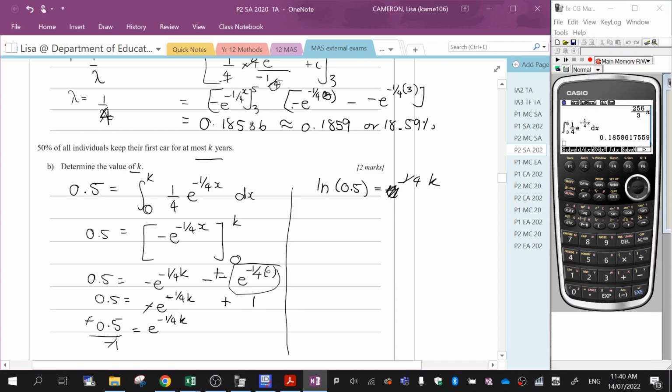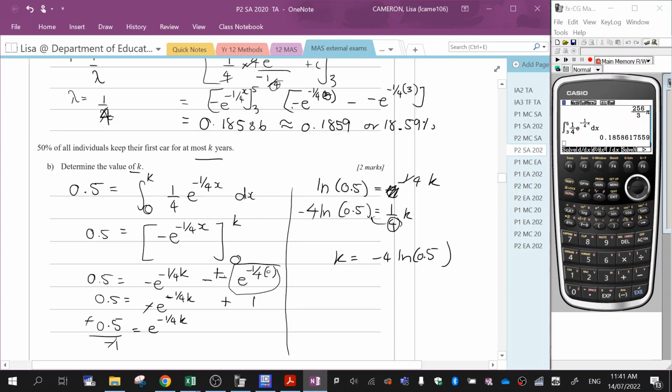k. So now I can take the negative across by dividing. Actually, I'll take the whole thing across. No, I'll take the negative first. I'll show you all the steps. 1 on 4k. Now I take the 4 up by multiplying. So that's going to make it minus 4 there. So k is equal to negative 4 ln 0.5. Now, yes, we did it. It took a lot longer than it should have, though.